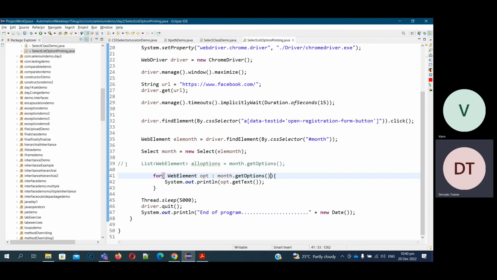It means I can reduce one line of code. This way also you can reduce one line, meaning you can remove that line. But for new people, it's better for understanding. It should be like that, so that you will understand in a better way what is happening. That's why I have written it like that.